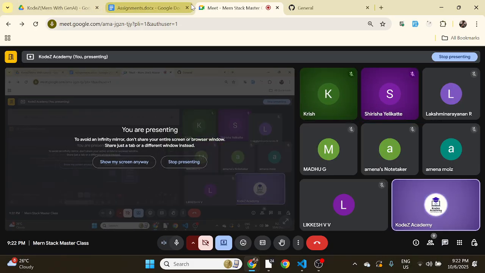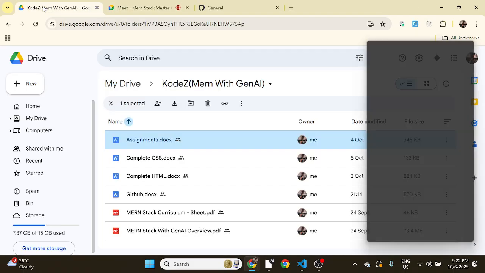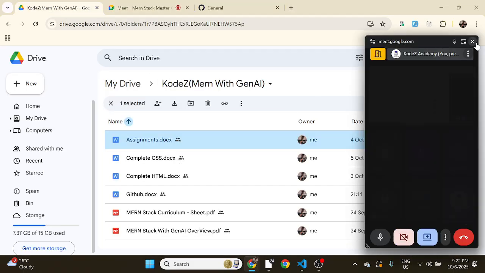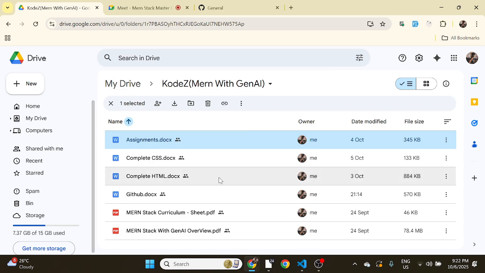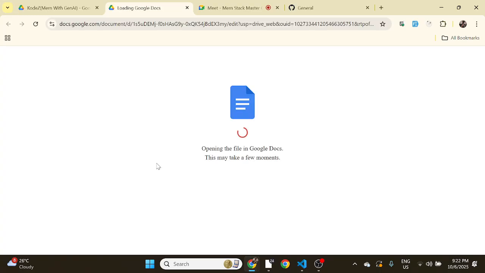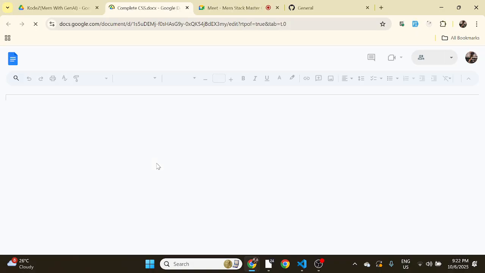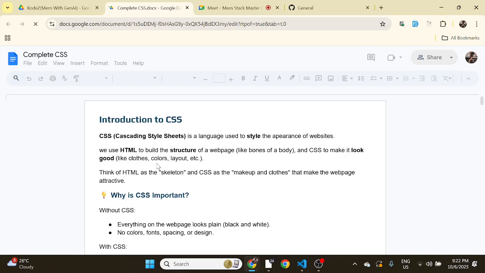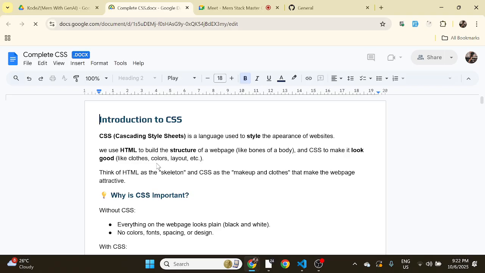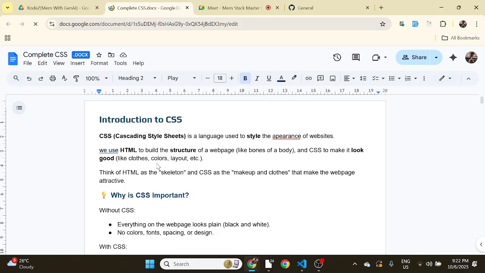So now let's start with today's topic, that is CSS. We have done with our HTML, right? HTML we just use to create a basic structure of your web application. But in HTML we can't give colors, right? When we want to move some elements, we can't move them. But we can do these things with CSS. We can give colors. We can do proper layout adjustment. Instead of keeping this button from here to here, you can change its position using CSS.